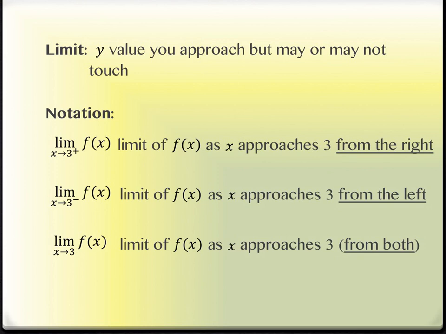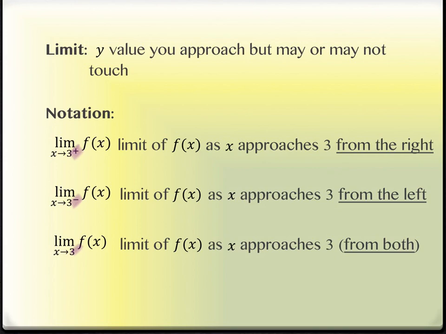It's limiting. There's 3 different types of limits we're going to do, and if you'll notice, the only difference between all 3 of them is what happens after the number, in this case, 3. The first one has a plus, the second one has a minus, and the third one doesn't have anything.